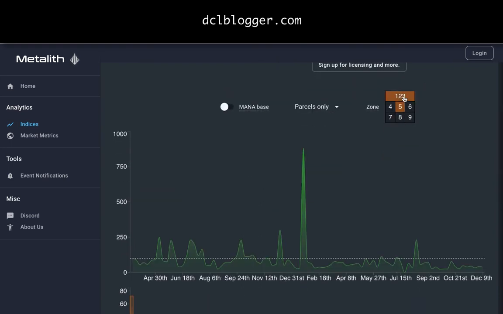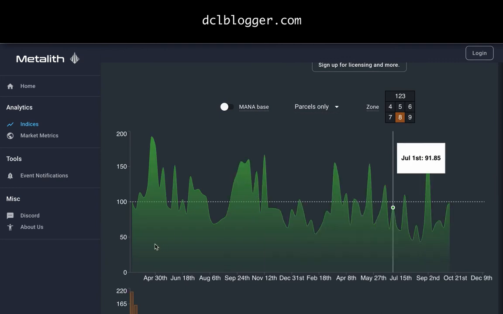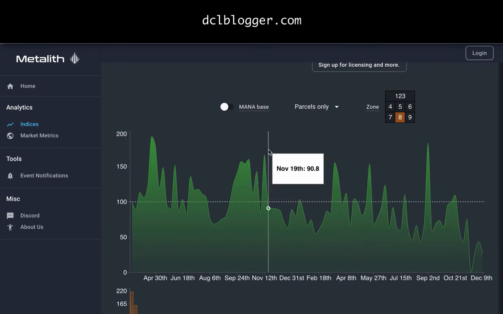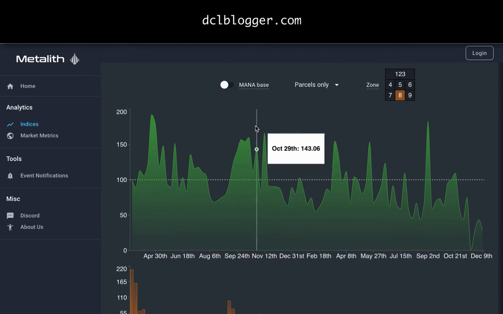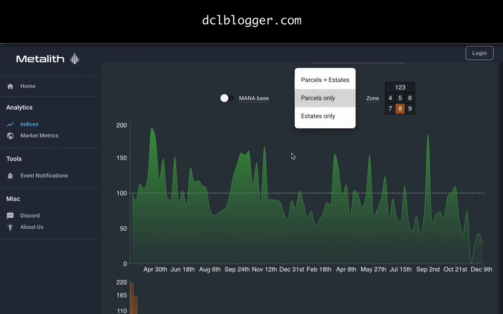the top three quadrants, you can see that this has a higher index price than this zone, or definitely higher than this one, right? So you can see the different quadrants, and just from a click of the button you can get an overview of what the land prices are. Not so much what the land prices are, but what the land value is. You can do parcels, you can do estates, you can do parcels and estates.